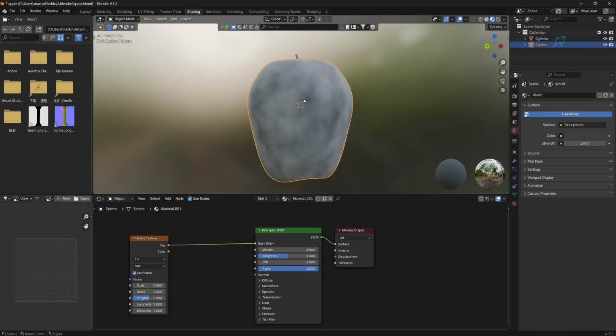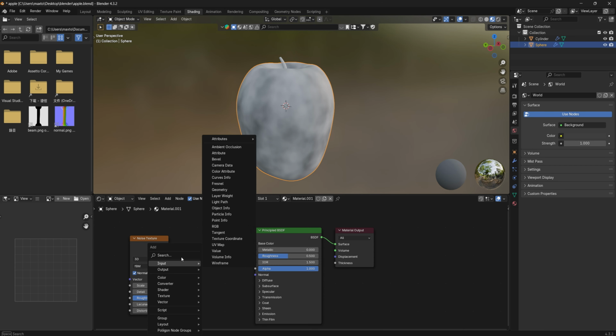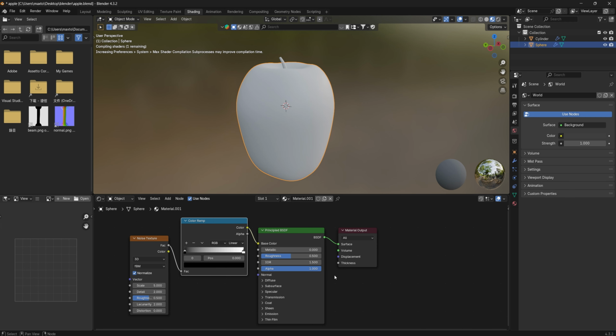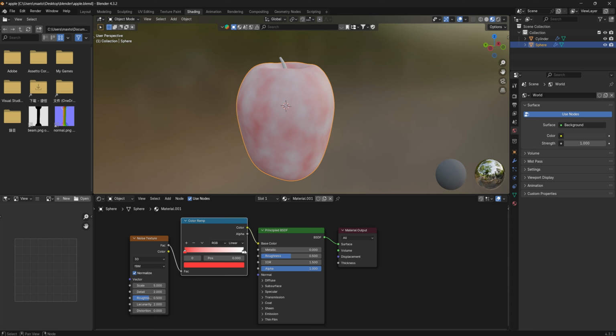You can see those black and white, those are like the two different colors, but an apple is not black and white, so we will change the color. Color ramp, put it in, and then change the black to red color. Change the white to a little bit greener than red.